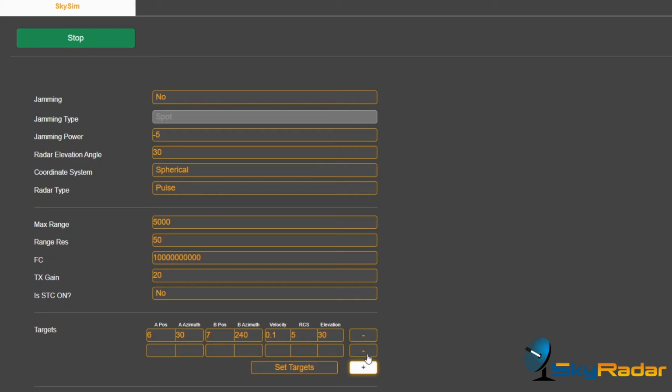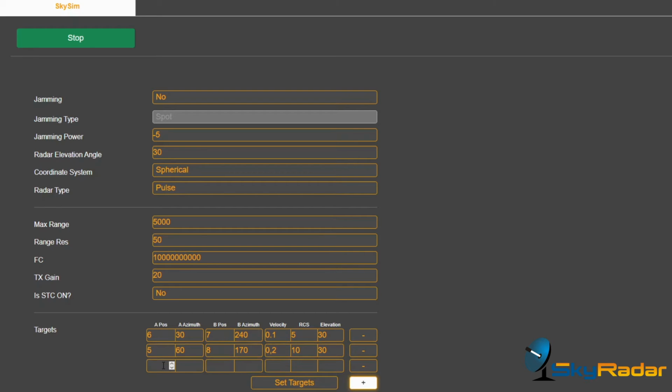So we can add here another target, let's say starting at a position of 5 at an azimuth angle of 60, and at a position of 8, let's say an azimuth angle of 170, and with a velocity of 0.2, radar cross-section of 10, and let's keep the elevation angle 30.